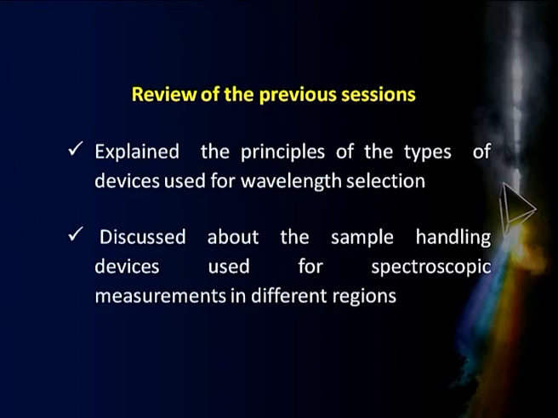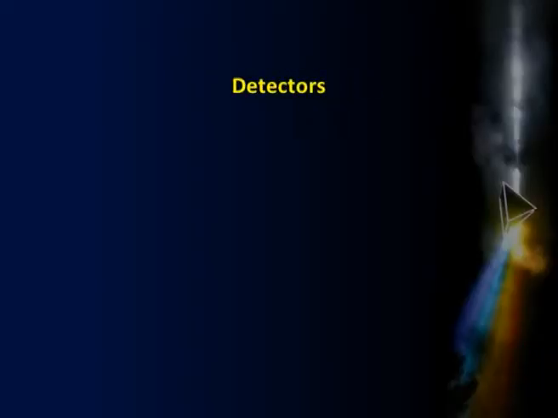And in the context of monochromators, we talked about 2 types of monochromators, that is the prism based monochromator and the grating based monochromator. And thereafter, we discussed the sample handling devices used for different purposes, and we realized that the basic premise of all this is that the material we use for the sample handling device must be transparent to the kind of radiation being used. So, having done all that, we move on to the detectors.